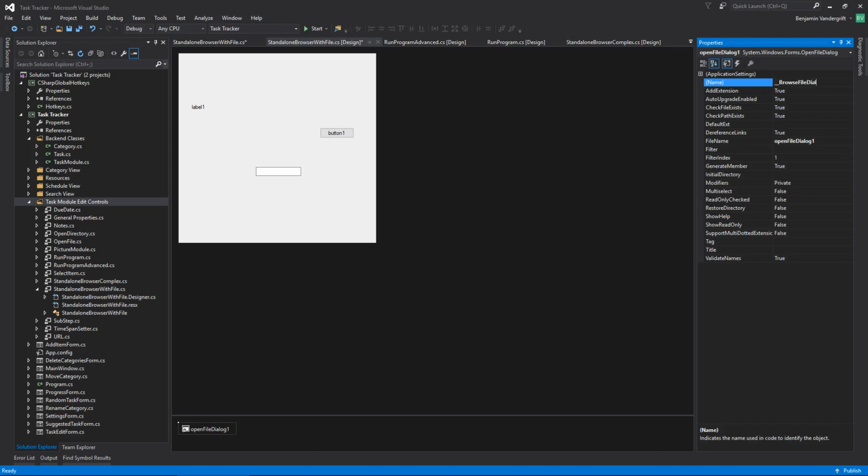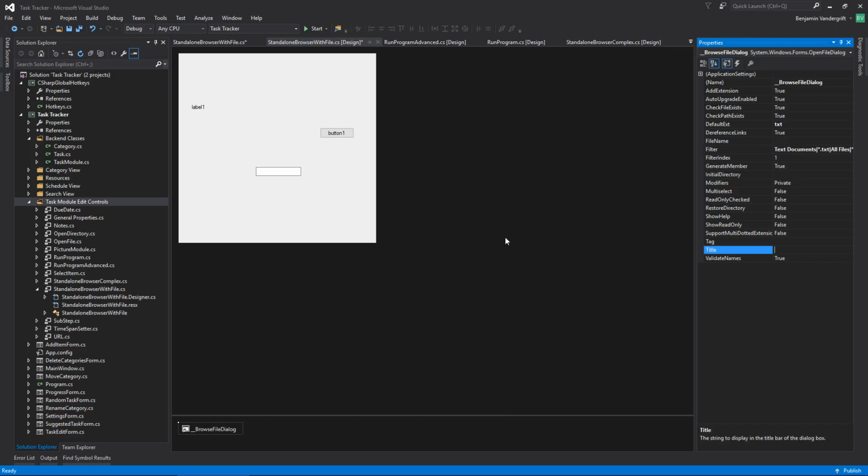Browse file dialog, txt, text documents, star.txt. I am going to put in all files here, just in case that's desired. Now, the initial directory I'm going to actually set inside, and that'll make sense in a moment.